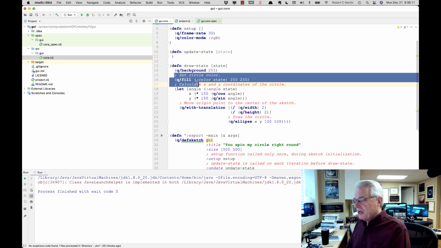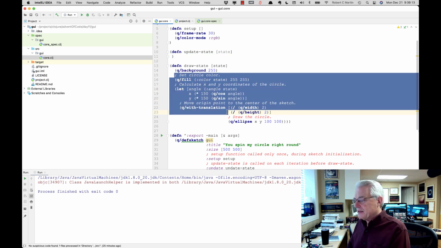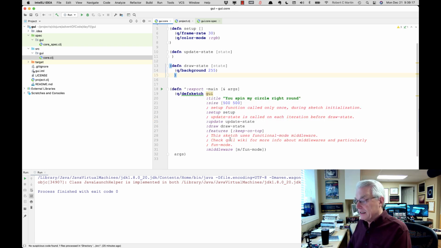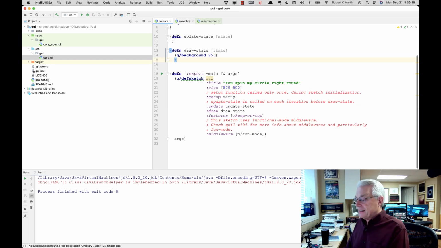The rest of this stuff, I'm not going to even mess with. That's just nonsensical, so I'm going to just do that. Lovely. And now here's the sketch. Well, okay, let's do this one.